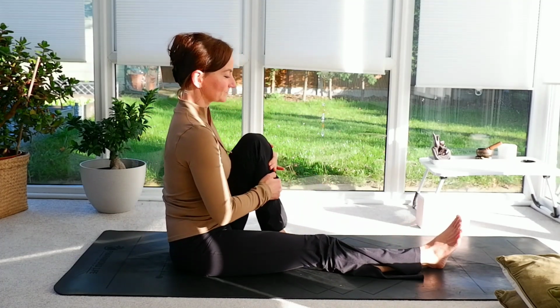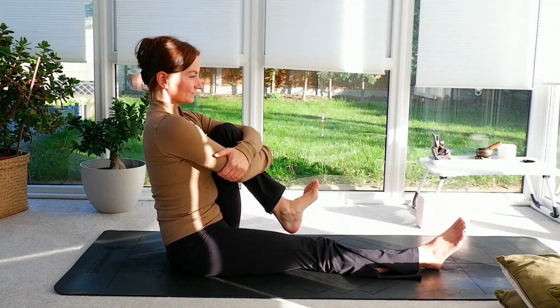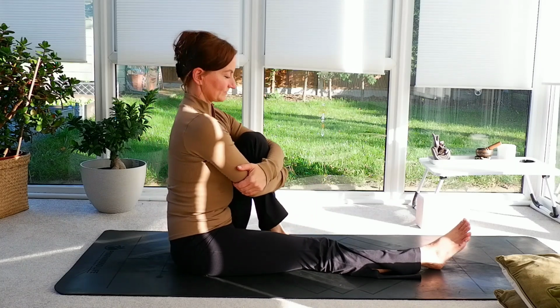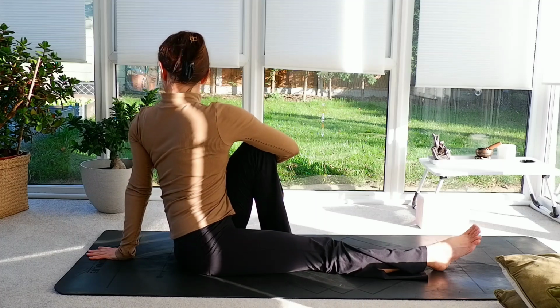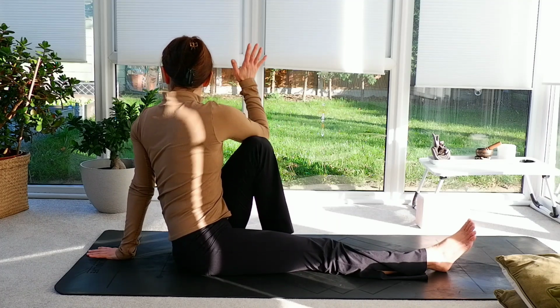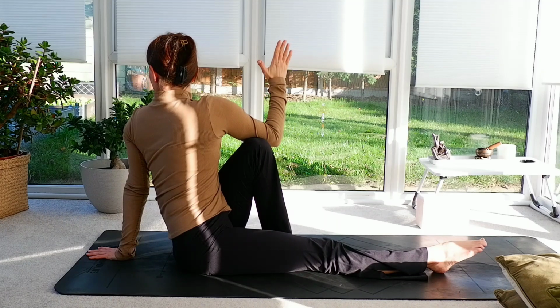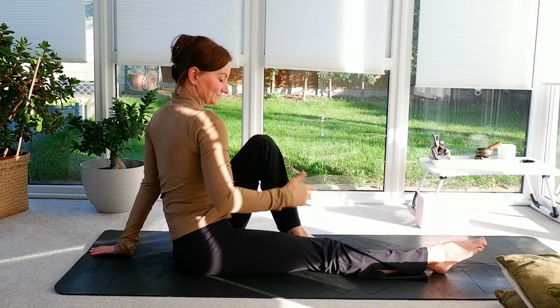Switch the side, hug your left knee, lift the foot off the floor, little circles to the left and right, and then place left foot back down to the floor. Hug your left knee with the right arm as option 1, option 2, elbow to knee. Deep breath in and deep breath out. When you're ready, slowly come back to the center and straighten both legs.